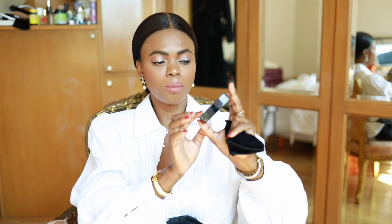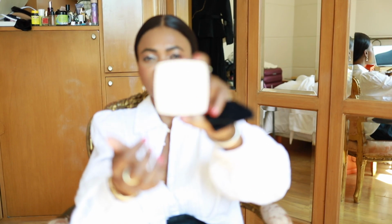I don't know, don't quote me on that. Maybe things have changed, but I remember this being a little bit darker, but being like a smaller number. And this was actually a limited edition that I bought. I actually have a new one that I'm currently using, which is why the writing on it has worn off.